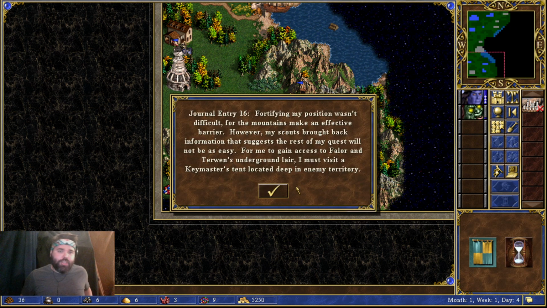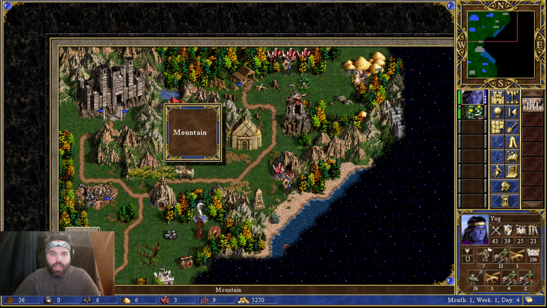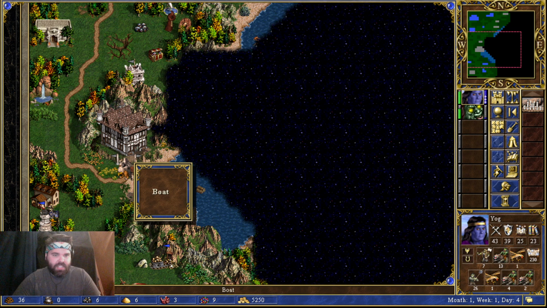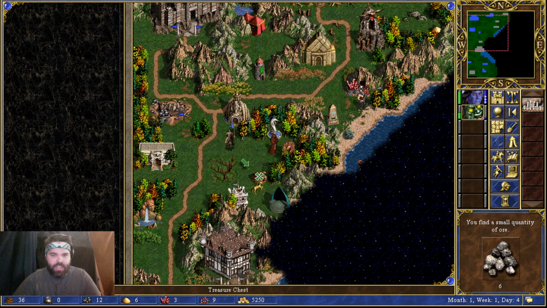So, journal entry 16. Fortifying my position wasn't difficult, for the mountains make an effective barrier. However, my scouts brought back information that suggests that the rest of my quest will not be as easy. For me to gain access to Falor and Terwin's underground lair, I must visit a Keymaster's tent located deep in the enemy territory. I assume that that's what this green border guard is for. There's going to be a green tent somewhere over here. Am I going to have to sail there via boat? That makes the most sense to me. I think that that's what we should plan on.